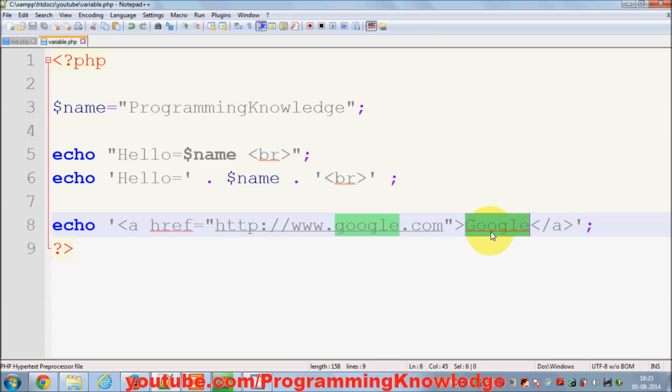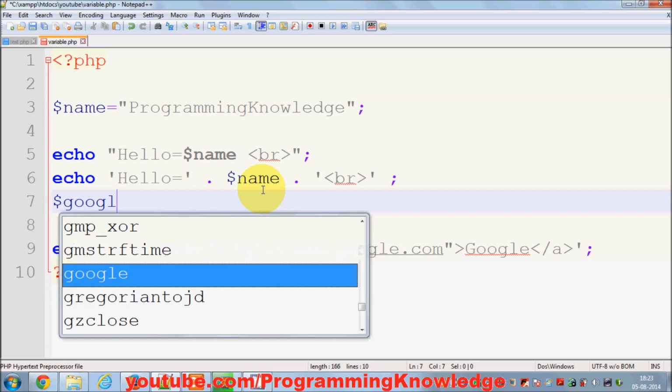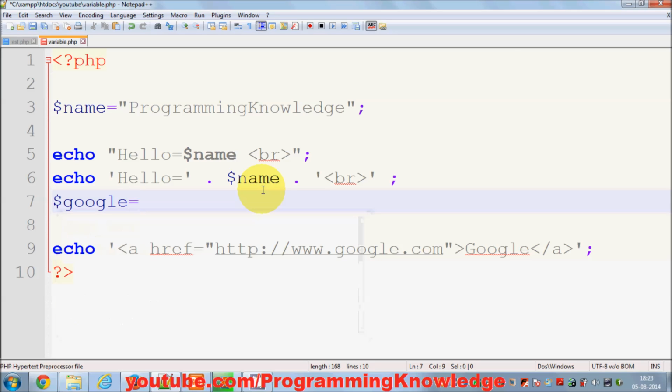Now for example, I want to add this Google as a variable here. So for example, I can do it something like this. I can declare this dollar symbol and write Google is equal to, and then I provide the name Google link, for example, and end it, and I want to use this in here.